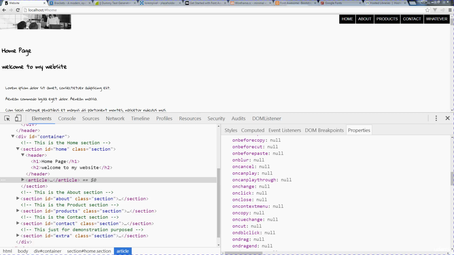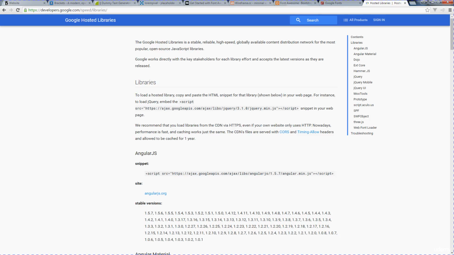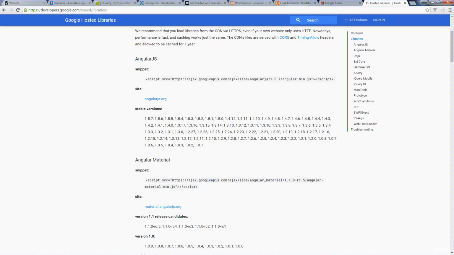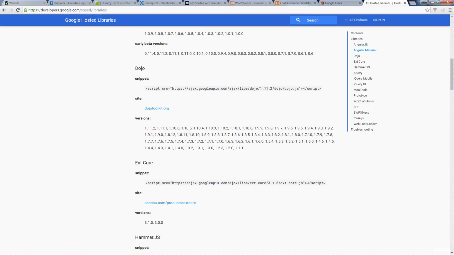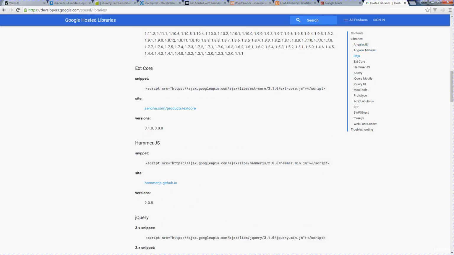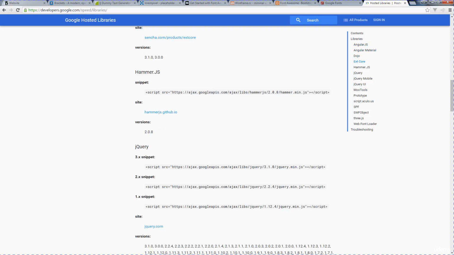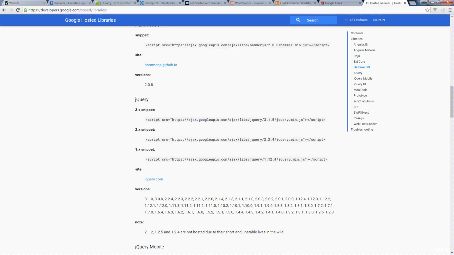So with less code, and it just really makes a lot more sense. So let's open up one of these libraries, and one of the most popular ones is jQuery. And whenever we go to developers.google.com, this gives us access to the CDNs of a bunch of really cool libraries. And we just go down here and we see that we've got our jQuery library here, and we're going to use the 1.x version. So this is the most compatible version across browsers.